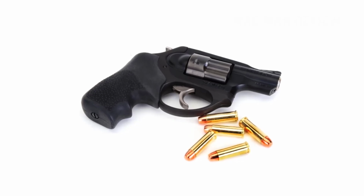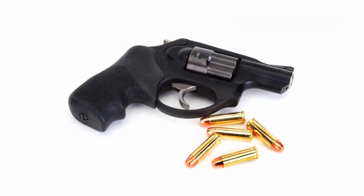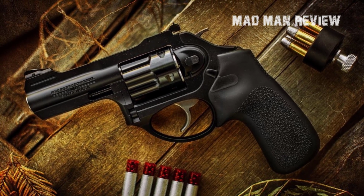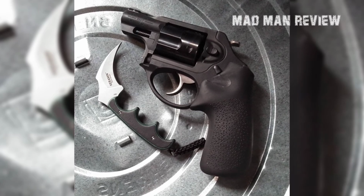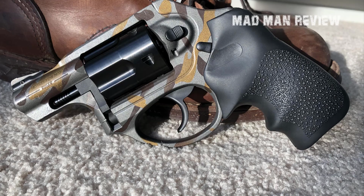Being in a self-defense encounter, the stress level is very high, and one can make a lot of mistakes. A revolver is ultra simple. What makes it go bang every time you pull the trigger? There's no racking the slide, no chambering a round, no disengaging a safety. Just draw and pull the trigger. The same simplicity allows this gun to be kept in a nightstand with literally no maintenance for years and still go bang when the trigger's pulled.